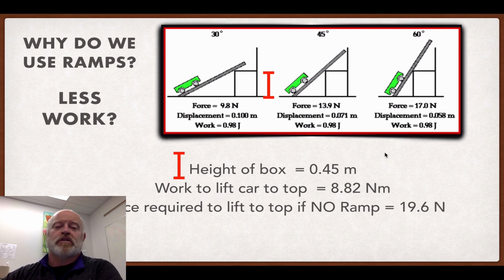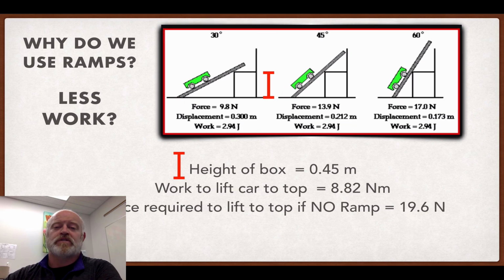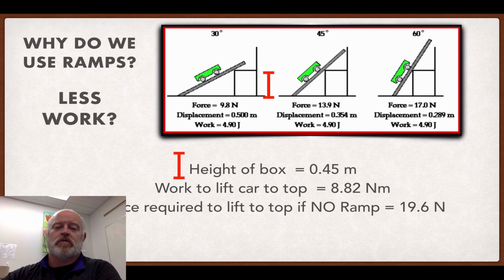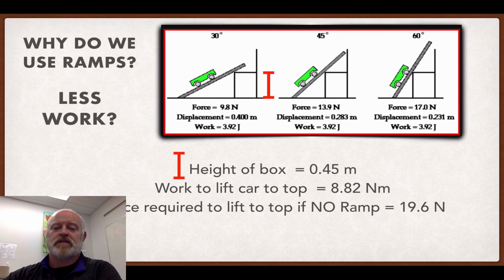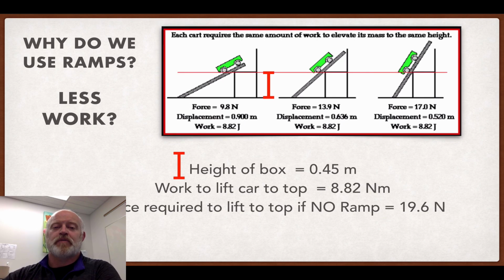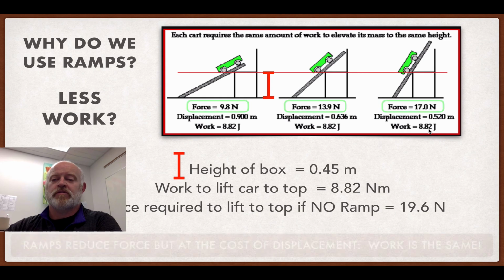All right, so we go here and we start to move this thing up. And if we keep moving it up, as we go, the displacement here is different for everything. The forces are different, but in all three scenarios, on any point in the process, every time we move it further up, the work is the same. So we keep going up to the top, and once we hit that 0.45 meters, our work is 8.82, our work is 8.82, our work is 8.82, okay?